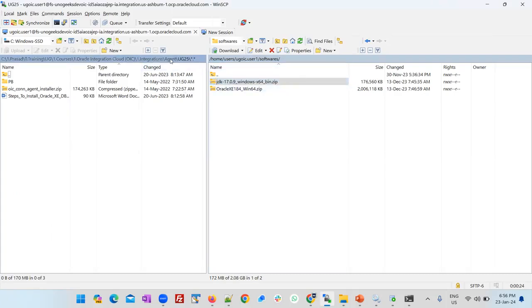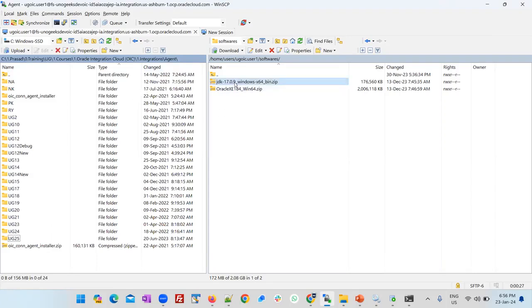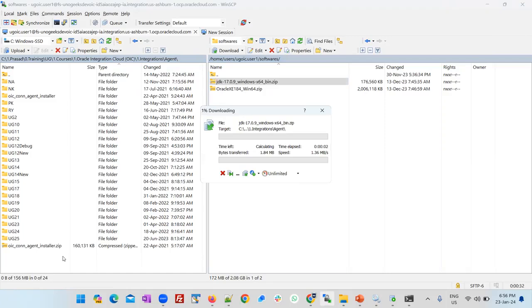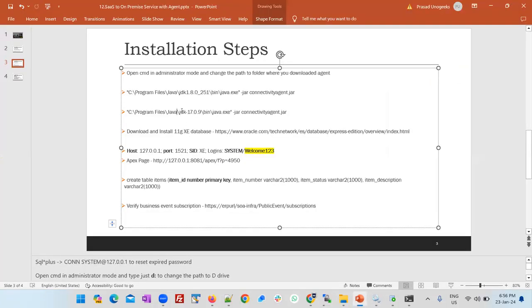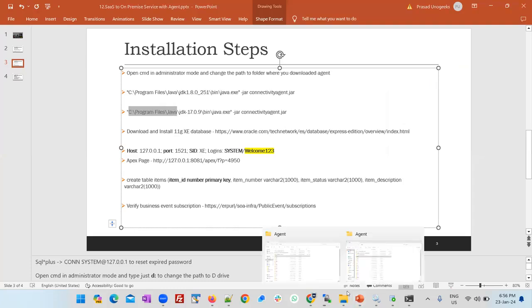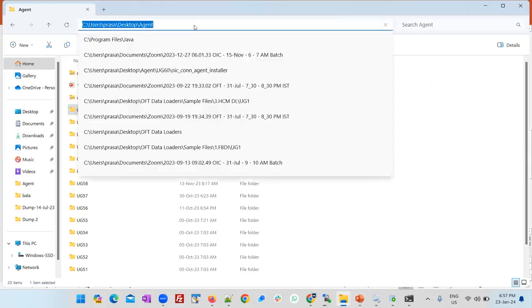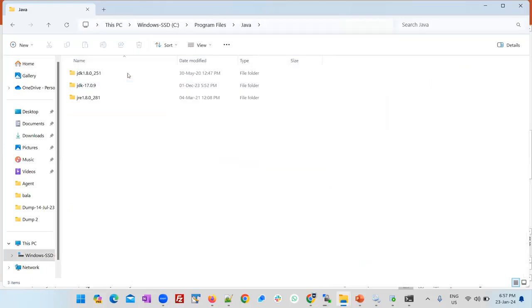Well, it's a pretty big file. I'm not really sure how much time it's going to take to unzip it. It's going to take a bit of time. But once you download this zip file, you unzip it. And when you unzip it, what would happen, guys? There would be this JDK folder that gets generated in it. We need to copy that JDK folder, and we need to go into C program files, Java, and place the JDK folder in here.